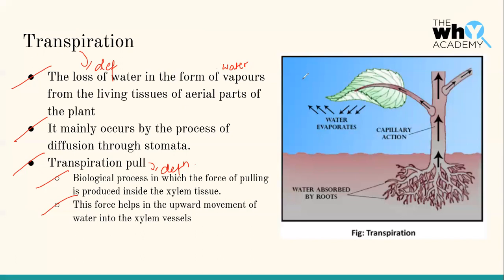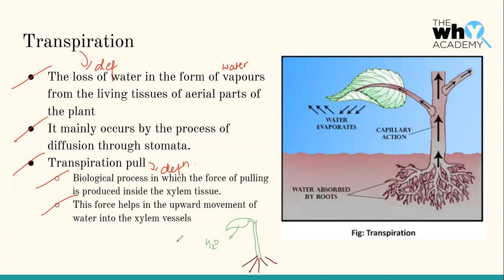Okay, so see what happens is if this is your plant. Let me make a small one here. There's no purple plant, it has to be green. Okay, this is your leaf, and let's say you have a plant. Okay, now if I'm saying transpiration is basically the loss of water here. Okay, the leaf is losing water via the stomata. Stomata, let's just ignore it for the time being because we don't really require where exactly the water loss is happening for understanding transpiration pull.